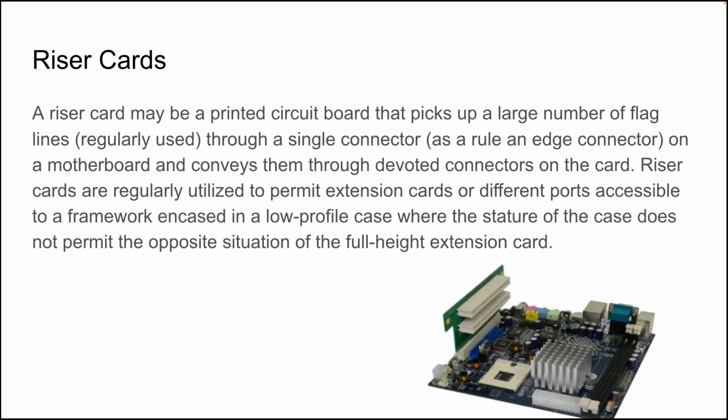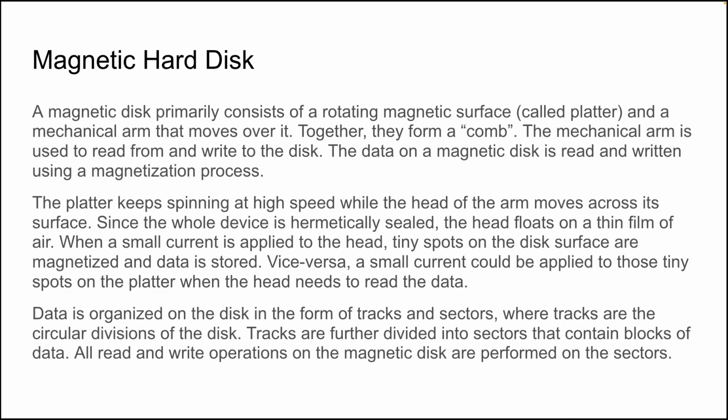As you can see, you can probably start recognizing the parts of the computer now that we've gone through them. So you can see a riser card right here. You can see where your CPU will sit right here. You can see your actual heat sink. They have a pretty big heat sink right there. So you can kind of start identifying pieces of a computer now through looking at it. I'm not saying you're going to get it the first time, but once you get more familiar with it, you'll become a pro.